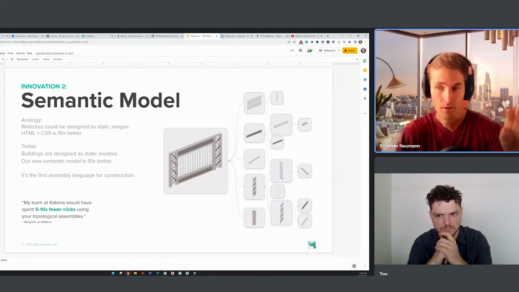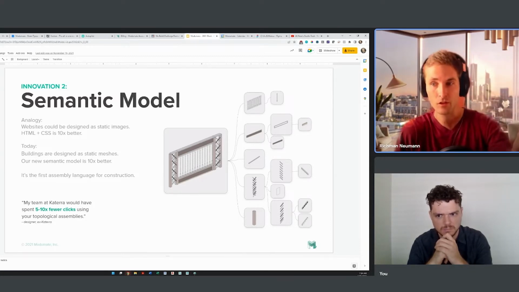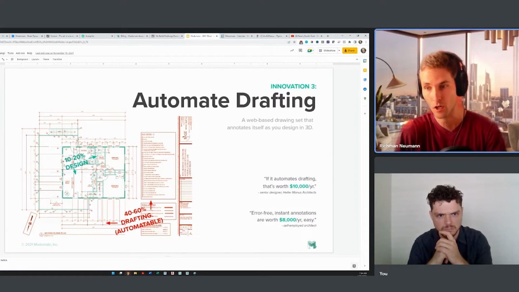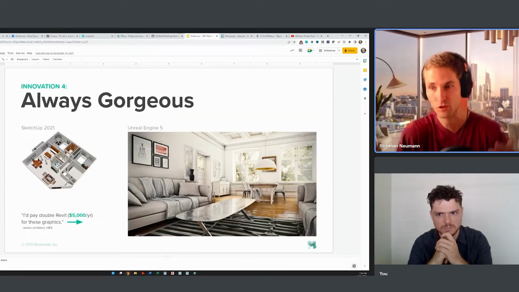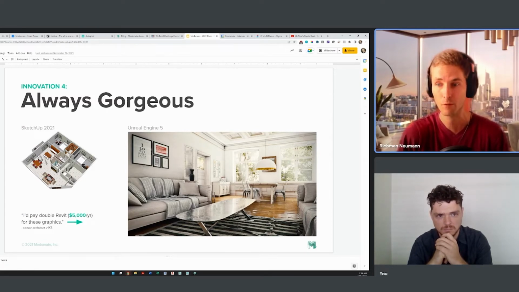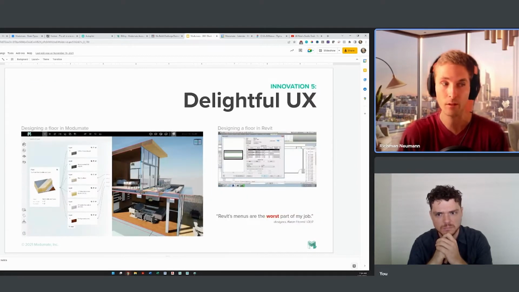And these parts and their connections are the substance of what drafting is all about. So we think that this model is going to finally be the bed on which drafting can be automated with enough nuance to really hit kind of what architects are looking for. And then the other two value props are really simple. Unreal Engine's much prettier than existing design tools, and obviates the rendering step for many less discerning users. And then lastly, the user experience is much more friendly and easy to grok.